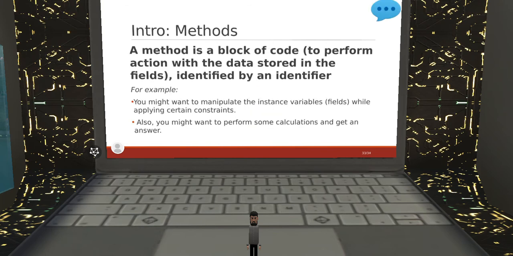Next section is methods. A method is just a block of code. You have already been adding blocks of code before. Those are grouped in a class, and they will be copied to every object of that class. They are there to perform actions on the stored data of that object. So you might want to manipulate the instance variable while applying certain constraints, like I just mentioned.